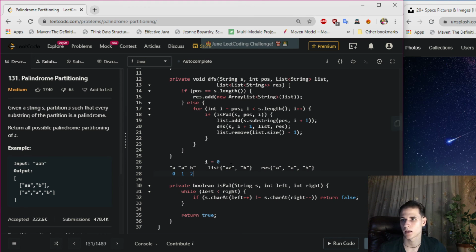And here A and B is not a palindrome, so we just break out of this loop and we increment I by 1. It will be 3, and 3 is not less than 3, so we break out of this loop and we're done.